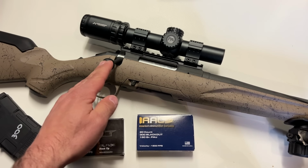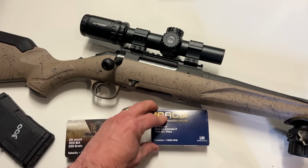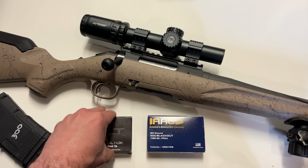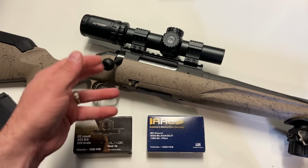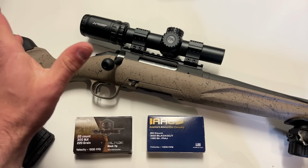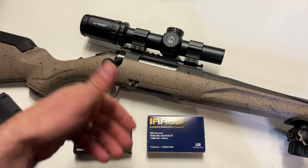Now, I do want to talk about the accuracy performance of this rifle because it is a brand new rifle, and I wanted to try out that accuracy. Now, I set up at 50 yards with subsonic ammo and supersonic ammo to get just a baseline accuracy for sighting this rifle in before we moved it back to 100. And it was like same hole accurate, like just stacking them on top of each other. So I knew right off the bat I had something good.